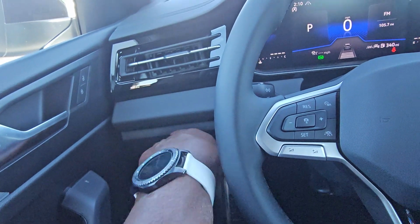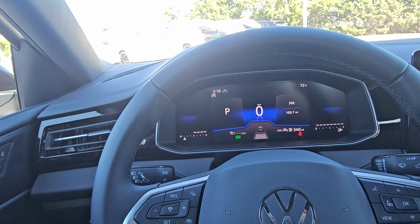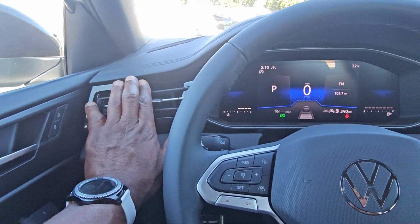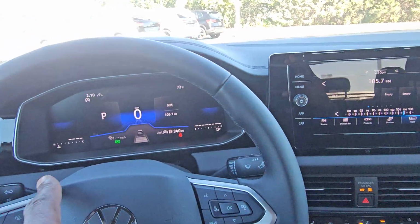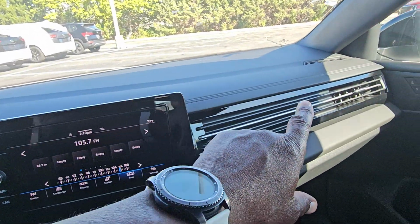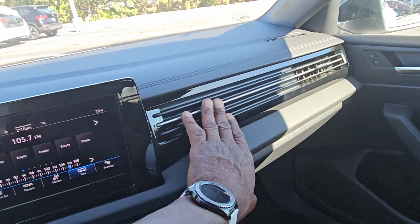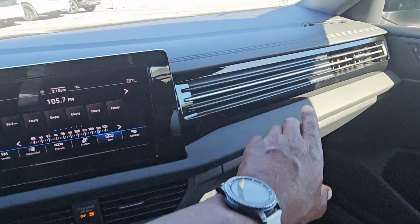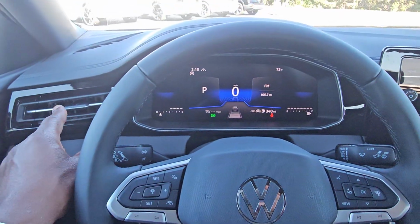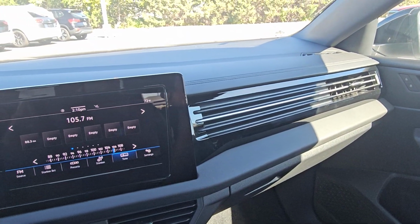I want to leave it on because I'm going to shoot a separate video of the outside of the car with the lights on again, so I'm going to just leave that on. Now you do get piano black finish around the vent over here on this side. It goes around the instrument cluster on the outside here and into this new bigger radio here and over to the other side. The vents are now linear over here, or this setup right here is. There's your vent over there. You still keep your 2 vents below the radio with the radio angled towards the driver, and of course this left one, but these are on a flat linear design here, similar to what the Passat and the Arteon had.